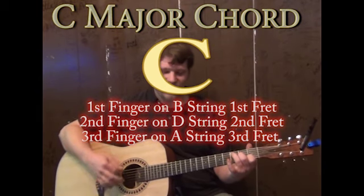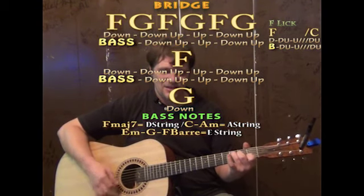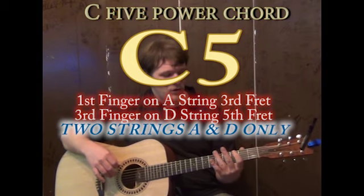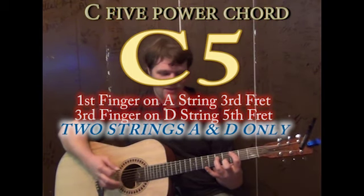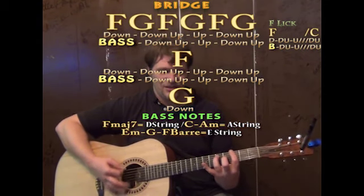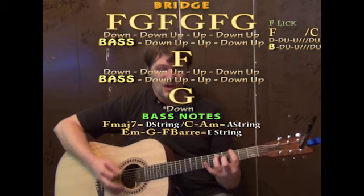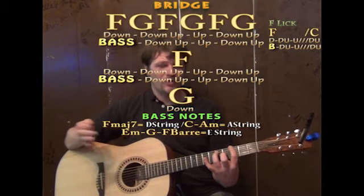So through the bridge part, you'll kind of hear this F, C, G. F, C, G. Kind of working through that progression. So we could do that with our power chords too, if you wanted to, and you could use a C5 power chord for the C, where you do the A string on the third fret, third finger on the D string, fifth fret, and you strum just the A and the D strings together. So you could work it as a power chord idea, F, C, G, F, C, G, F, C, G. Could work that with the strum pattern.